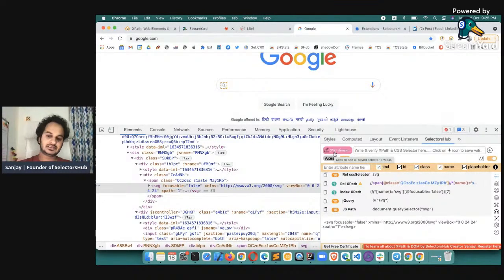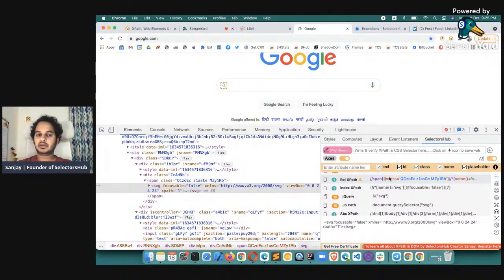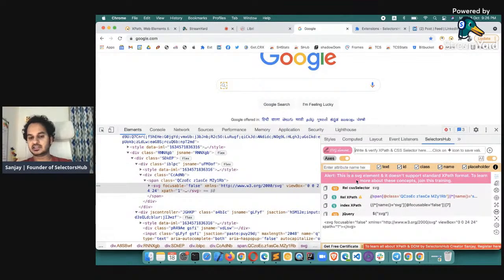But just by getting this information and then seeing the locators here, many people were not able to learn the concept that SVG doesn't support the standard XPath format. They also didn't notice that this is something special, because just "SVG element" was written, and many people, those who haven't watched my tutorials or attended my sessions, never understood what this meant. So now you will get an alert message here that this is an SVG element and it doesn't support standard XPath format.